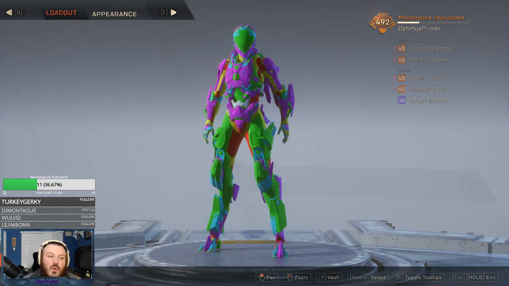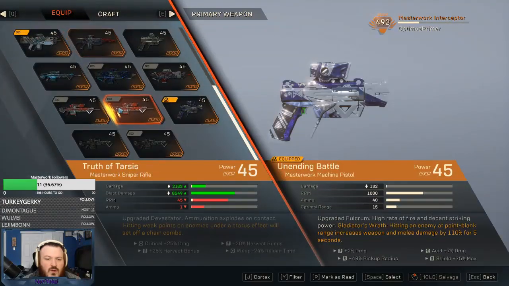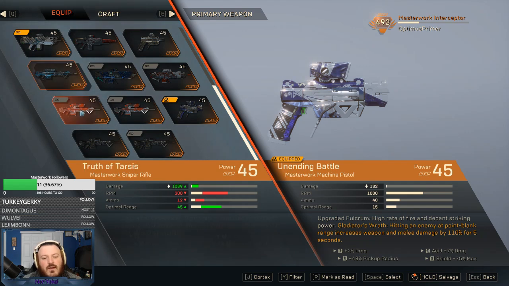Continuing on with weapons. So on ending battle, I might vary some things up. For instance, I might run Siegebreaker. I was going to try that out a little bit to see for that freezing of the target, because that could actually be pretty good. Because then you essentially have all three elements added to it, and then you're maximizing your ability to prime everything.